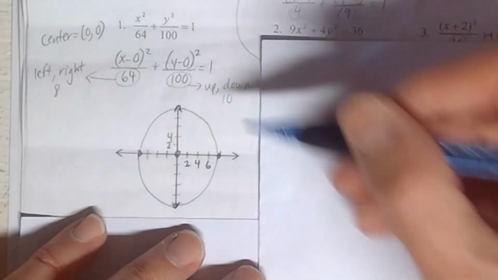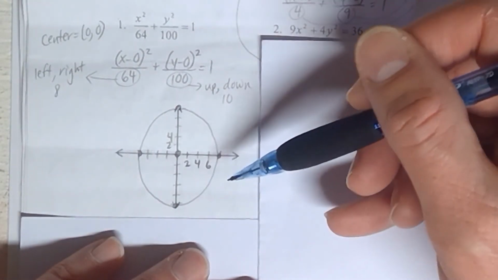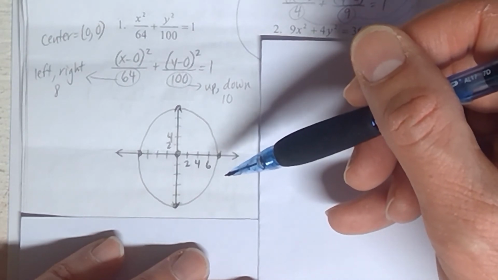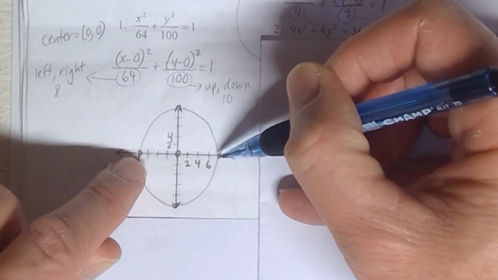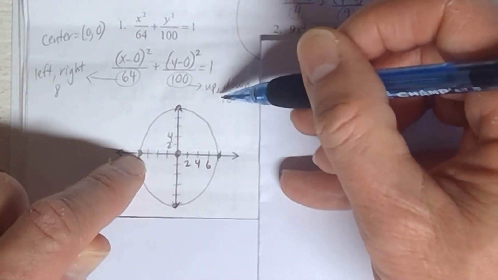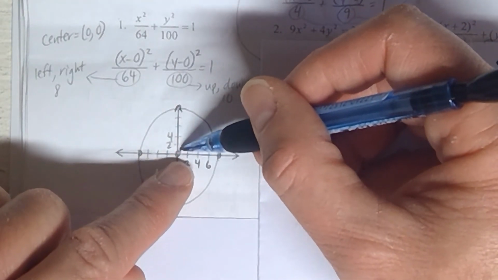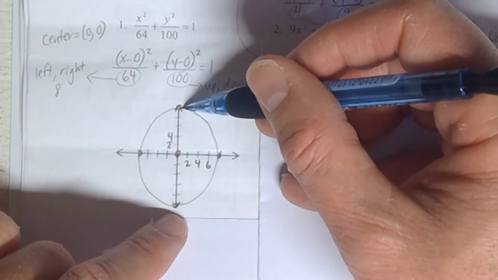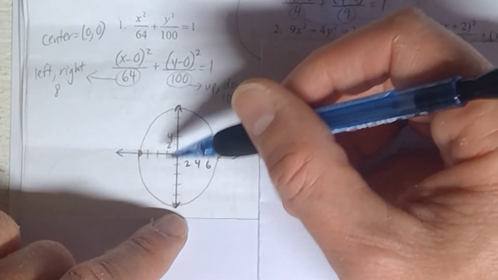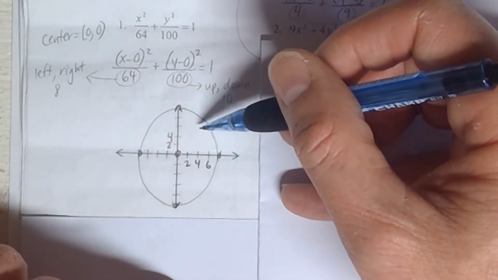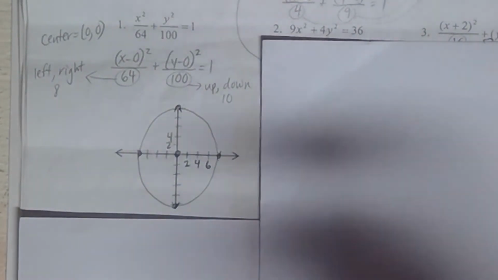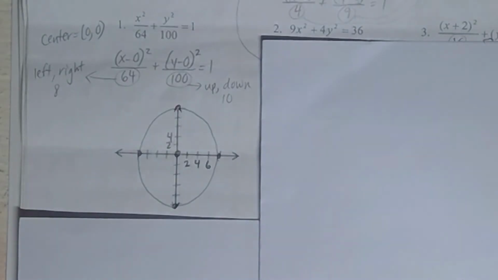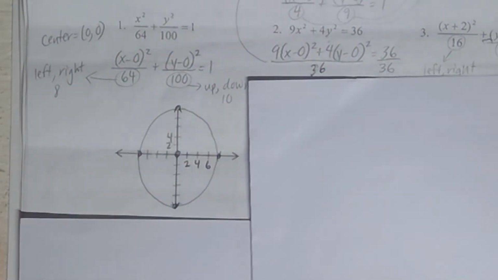Let's take a look at how this answer came out the way that it did. Left and right from the center, that's how I got these 2 points right here. If I go up and down 10 from the center, it takes me to these 2 points right here. And then like we've been talking about, you draw a nice curved shape around that, going away from the center and then cutting back in towards the next point in a smooth curved manner, and you should be fine.